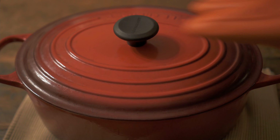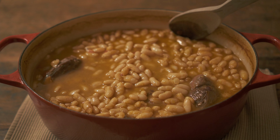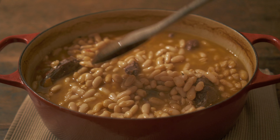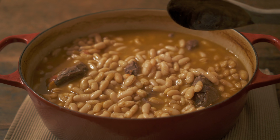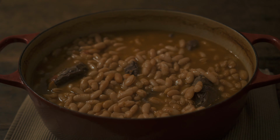So after 1 hour and a half, this is how it looks. As you see, it's still kind of very liquid, and this is okay. You can stir it a little bit. You can check the salt level. This is a good time to level up the salt, and put it back in the oven for about 30 minutes to 45 minutes. You can check from time to time for the tenderness of your meat. It will appear drier though. So back to the oven for about 30 minutes, maybe 40 minutes.